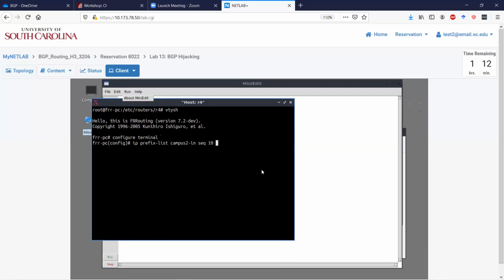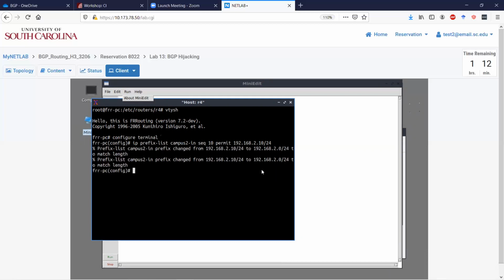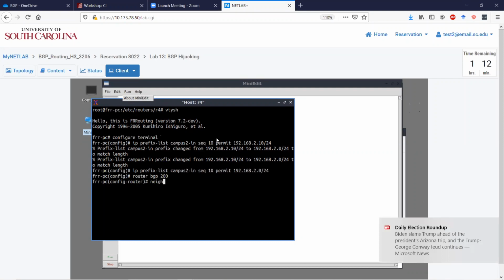Sequence number, and we're going to permit only the network 192.168.4.0/24. Oh, .10, mistake. And then router BGP 200, we'll assign it to 192.168.24.1.